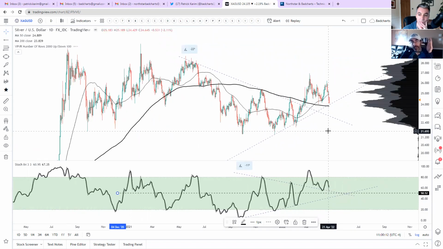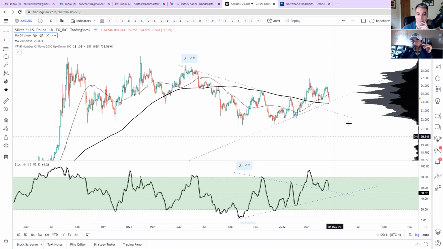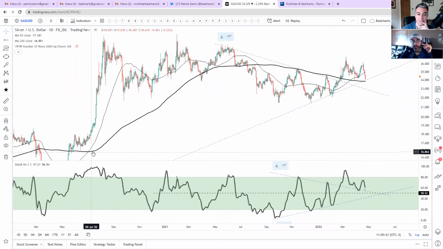If you're above an inclining 3-year moving average, you have to give the benefit of the doubt to the 3-year inclining moving average. Smaller time frames, like the 50-day moving average, you see it gets whipped crisscross all over the place. If you would have been using just the 50-day moving average here, thinking, oh, bear market, I'm below the 50, oh, bull market, I'm above the 50, you would have gotten whipsawed to death. But look at that, the eagle in the sky would have seen you're still above a 200-day moving average, and he would have been fine.